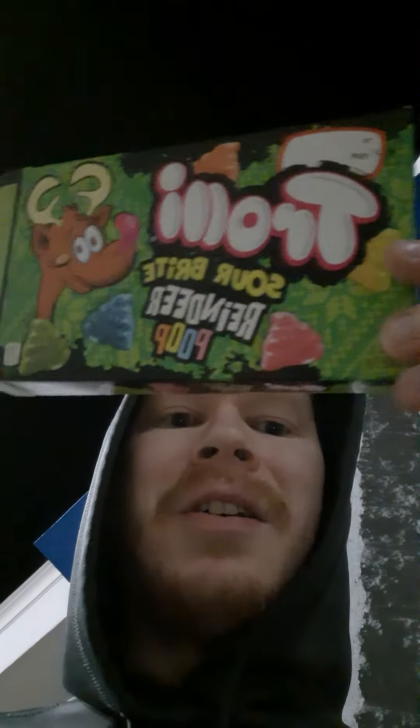They're about a dollar sixty, something like a dollar ninety-five after tax. It's not a huge size package, so it's up to you guys to determine whether that's a decent deal or not. It's more for the novelty of the reindeer poop type thing, which is pretty cool. But that's the review — have a great day.